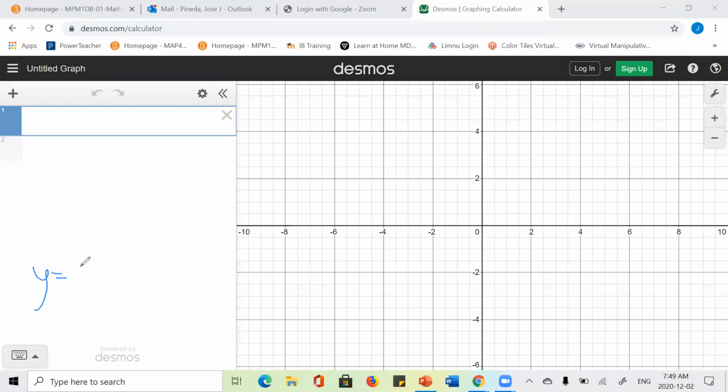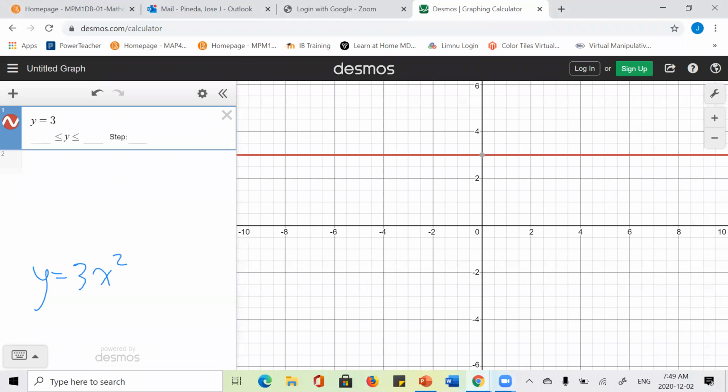Let's say that your equation is 3x squared. I think one of them is 3x squared in the homework there. So how would I actually graph this out? What I'm going to do is simply write out y is equal to. I mentioned this already, you have to put an equal sign there, and then you write 3x.